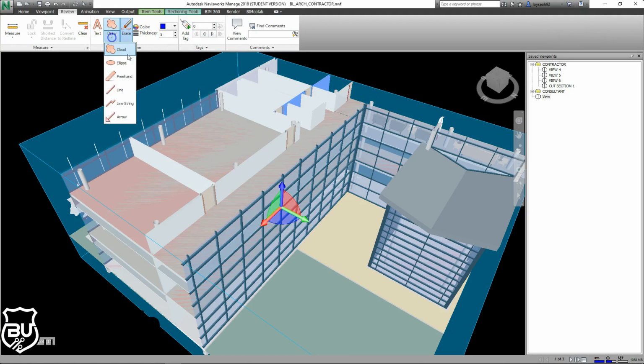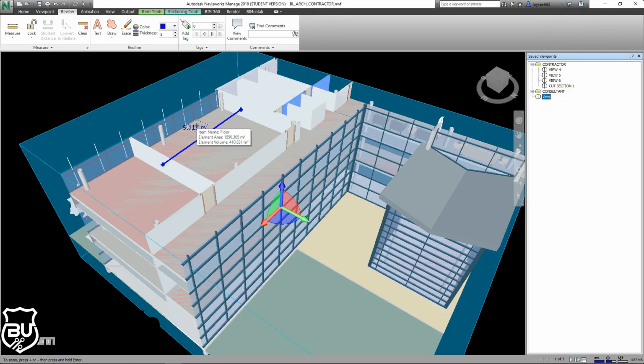Okay, so I'm just going to leave some dimensions here in this view. When you have these dimensions, they all belong to the NWF file, not the NWC file. Dimensions, viewpoints, annotations, clouds, text, tests, Timeliner, chronological sequence, they all belong to the NWF file, the Navisworks file set file, not the cache file. The cache file is just the 3D model, and the NWF file is your comments about the 3D model. So that's again the key difference between the cache file and a file set file.